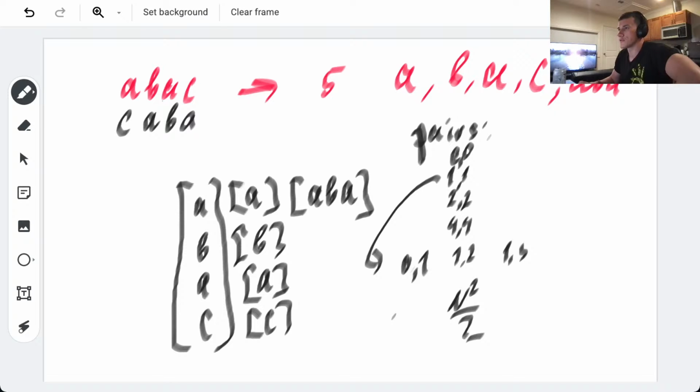So let's do this first, all right? So let's see. Yeah, I forgot how to create a reverse string.